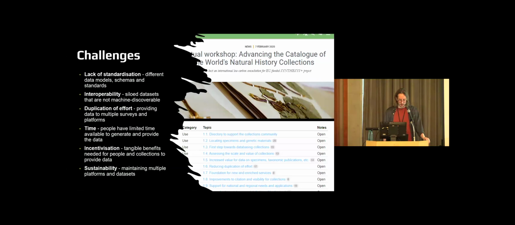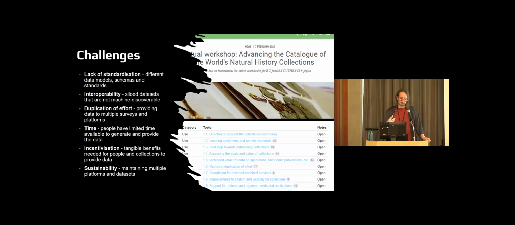So again, we've talked about some of the existing challenges briefly, but there was no standardization in terms of information, like how we model this kind of information. And while there are a few places and some notable exceptions, there's not much interoperability on this kind of high-level collections data at the moment. I'd say over the past 10 years, a few of us have seen a lot of surveys to collect high-level collections data, at least in Europe, and there's been a lot of duplication in effort in that survey data. So can we reduce that? Can we standardize that and bring that together in a similar way?